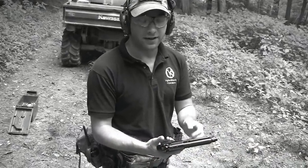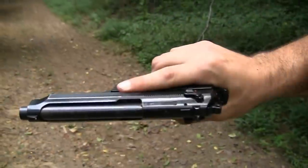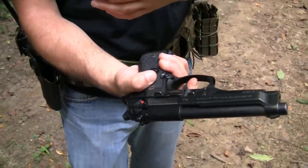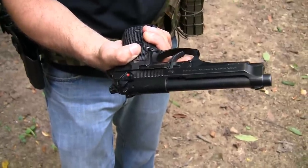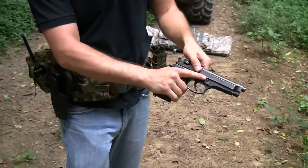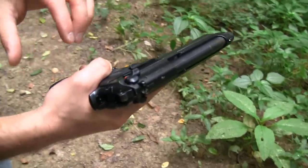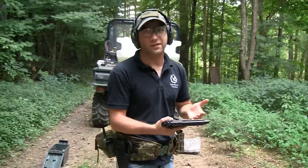Another really big drawback is the trigger. It's a double and single-action firearm, so that gives you two different types of trigger pulls as you fire this weapon. The double-action trigger pull, while I think it serves a good role as a safety feature, I think it's excessively heavy — it takes a lot of pressure and time to get that trigger back all the way. It is a smooth trigger, but in my opinion it's a little heavier than it needs to be. That said, once you get this gun into single-action mode, it's a great trigger — very light, very crisp, superb. While it's smooth in double-action, if you're in a life-or-death situation, the weight is probably not something you're really going to notice.